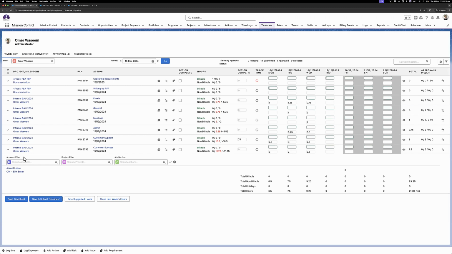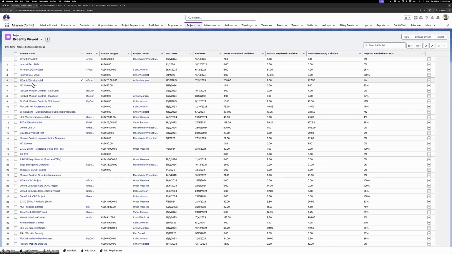So now, as I mentioned earlier, you'll see actions in here that are assigned to you in the time frame as either the action owner or contributor, or you might also see actions that you've logged time to. So for example, I see I've got projects from the internal project as well as forefront. So let's pick one project and log time to it, and we'll see that pull through. So if you were to log time to it outside of the timesheet, that's where it will come from.